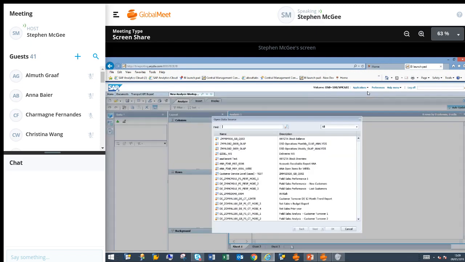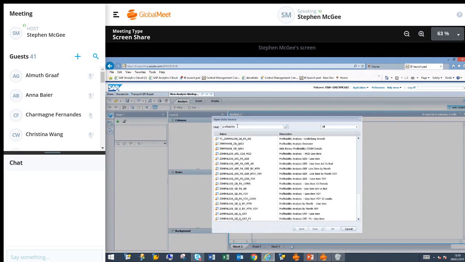So if I search by report name, I'm going to put in for this example, profitability. And we can see the number of searches that it returns for us. As we can see, there's quite a good few.